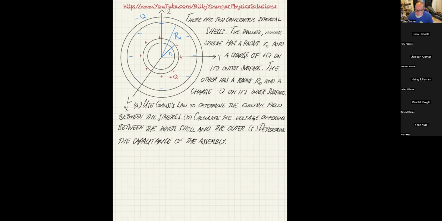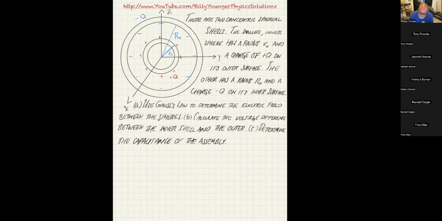By the way, you don't have to necessarily listen to the directions that I'm telling you in part B. I'm not trying to say you've got to go from one shell to the other. What I want you to do is ideally try to figure out how you could do that line integral such that you get a positive voltage. But if you end up getting it wrong in your guess of how to get that positive voltage, that's okay. Erase the negative sign and use the voltage anyways, okay? And then part C, determine the capacitance of the assembly.